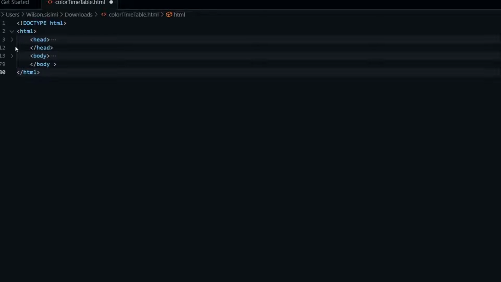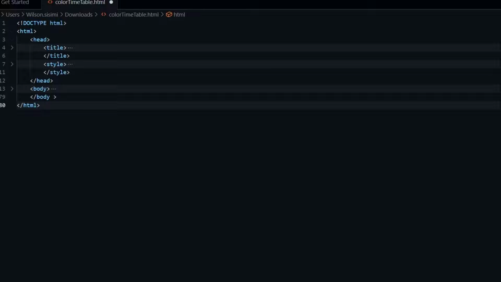So you need to declare your doctype always when you're writing your HTML code. In this case, the first line is doctype HTML, and it closes just as is. There's no close tag for doctype, there's only a close tag for HTML. That's my first line. On my second line, I'll open another tag for my header, whatever I want to have in my header, for example the title of my web page.